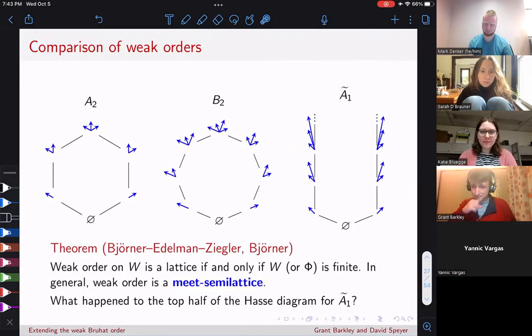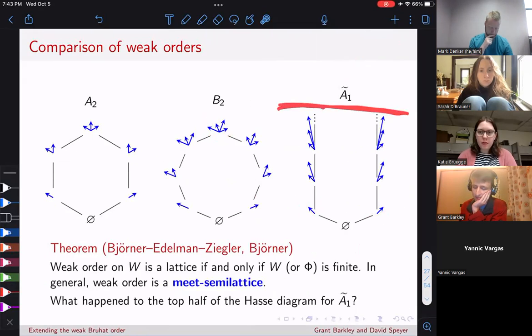Okay, so we could ask what happened to the top half. If we had pictures that look like the finite type pictures, then there should be some element at the top here, which should be the join of these two things. And if we just think about the Coxeter arrangement, we knew that we could not escape this limit wall. But if we could, then we'd have this region up here that would satisfy our constraint for being the least upper bound. So it'd be nice if we can do that.